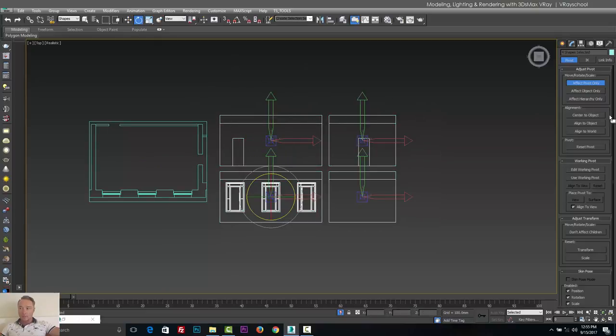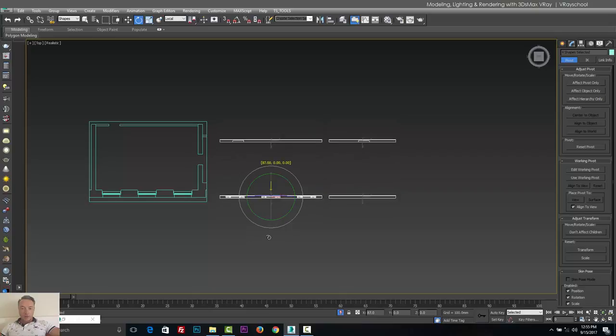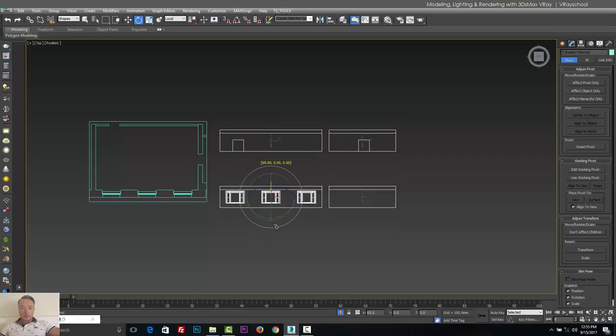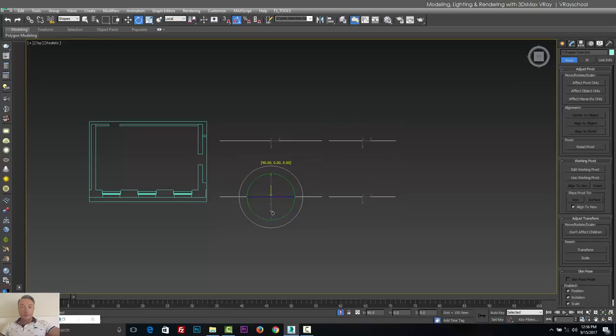Now let's select each of those. Actually, we can select all of them at once. And here we can select and put this on local. That means they're going to be rotated locally, each one individually, as you can see here on the y-axis. Now, in order to align it, we can see it's really hard to align it. What we need to do is activate the angle snap tool. That way it's going to go with a 5 degrees angle. So by aligning it by 90, and those guys we need to align to the side.